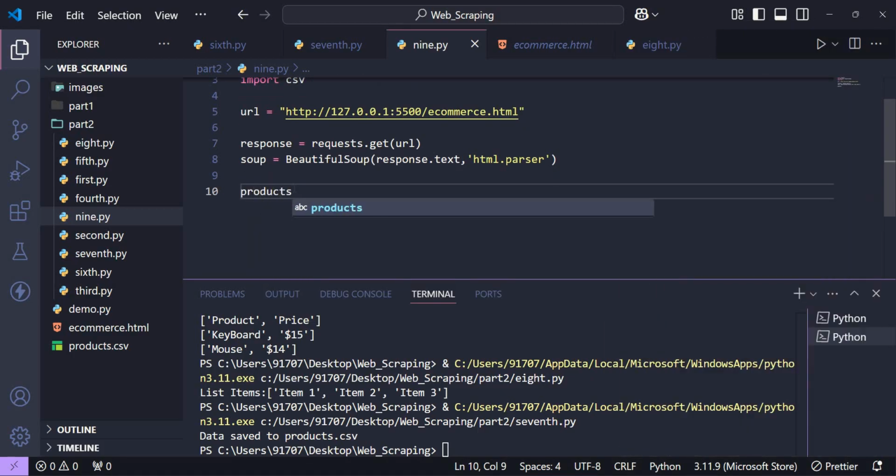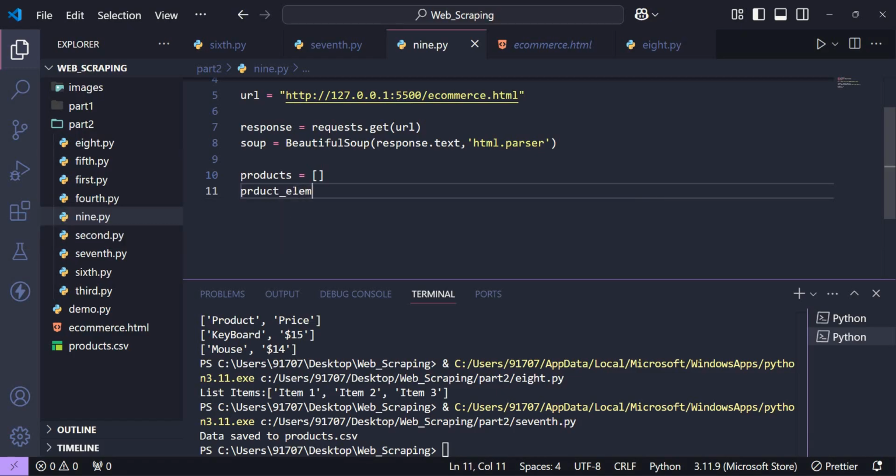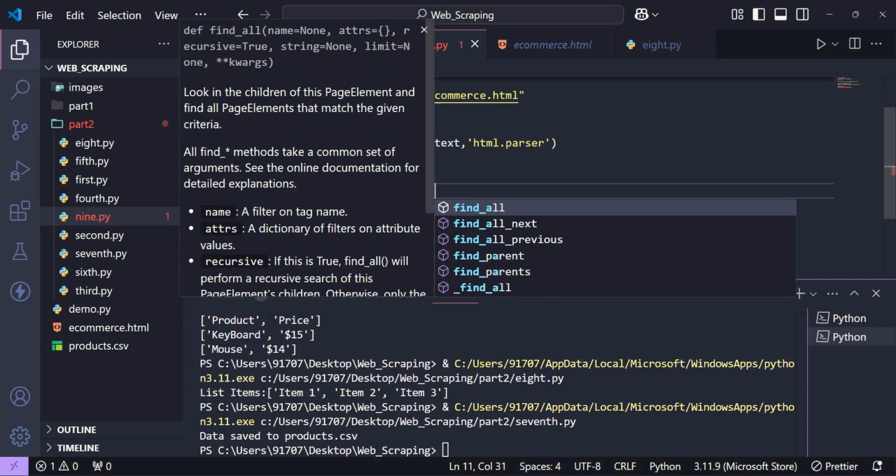For extracting the product information, I'll create an empty products list. Now for the product elements, for finding them, soup.find_all.